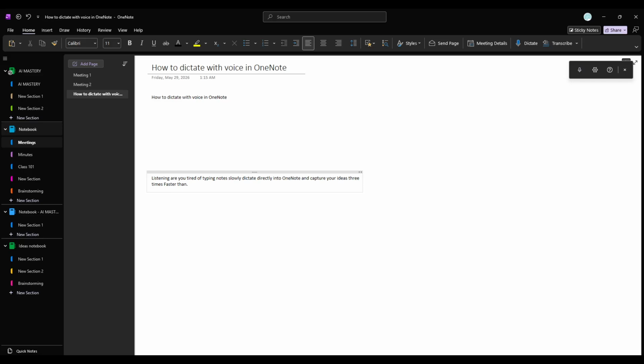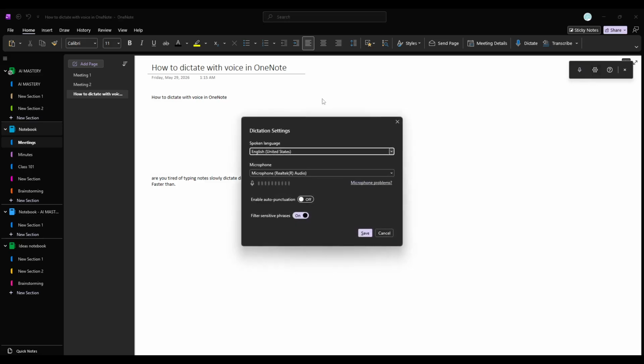One more thing before we wrap up. If the microphone is not turning on or it says it cannot hear you, do not panic. First, check that your computer or headset microphone is not muted. Then, make sure no other application is using the microphone, like a video call that is still running in the background. Closing those apps usually solves the problem immediately.